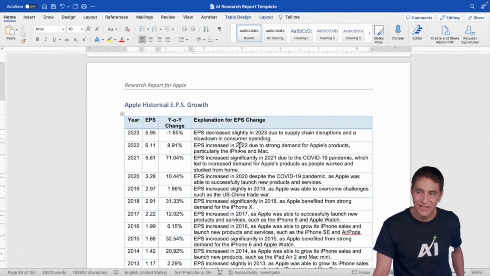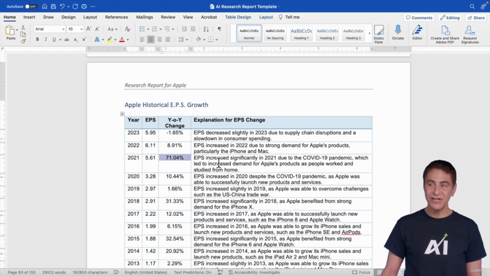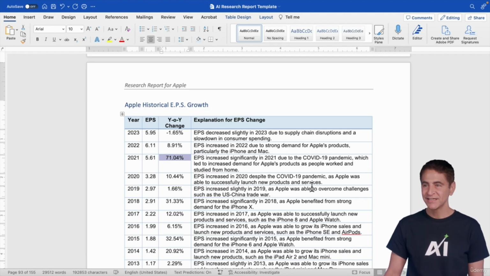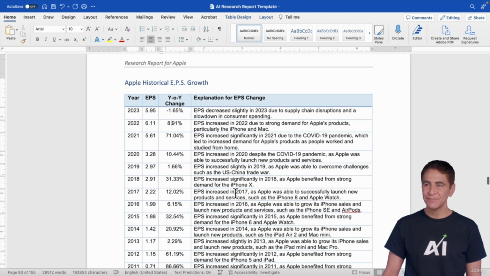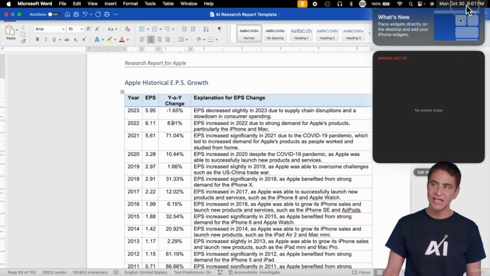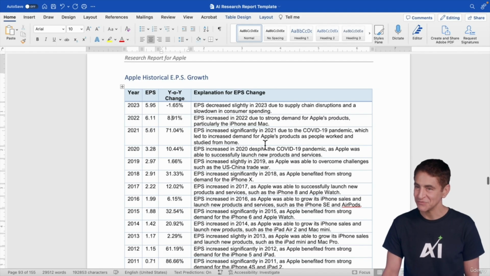Let's take a look now at the data. Here's an outlier here. EPS increased significantly due to the COVID pandemic. That's right, more people stayed at home, more people ordered computer equipment. And then here is a bit of a hangover for the company. Next up, and I don't know if this includes all the data because they report earnings on November 2nd. That's going to be on Thursday, which will be Q4. So that might be off. I don't know. You've got to double check the data always, especially from Google.